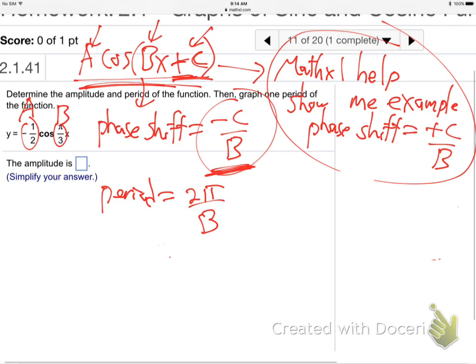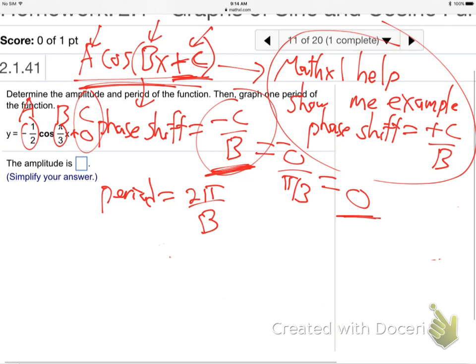What is C? On our particular example, what is C? C is just 0, isn't it? There's nothing added or subtracted after the x. It's plus 0. So it's really a moot point in our example, isn't it? So anyway, go ahead. So we got the period and the phase shift. So the phase shift is going to be 0 or negative 0, whatever, same thing, over b, which is pi over 3. But 0 in the top of the fraction is just 0, huh? So the phase shift is just 0 because C is 0. You guys with me right here? C is 0 because there's no number added or subtracted after the x.